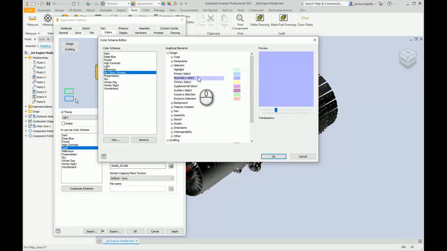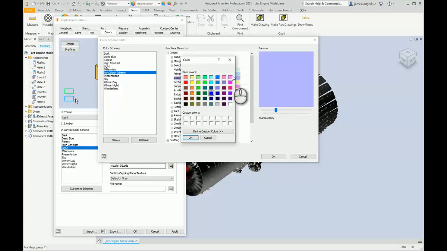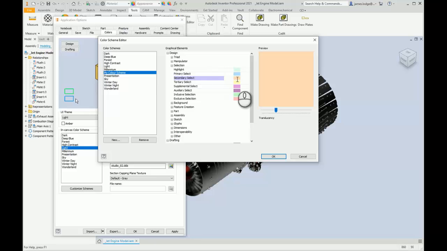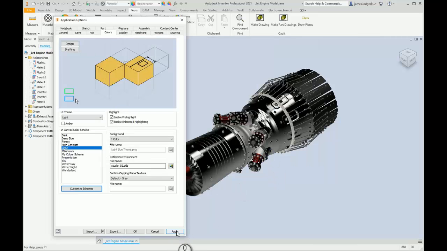So looking at the secondary style colour scheme, if I select the little colour block to the right, it opens up our colour palette. I'm then going to change that to orange, select OK, it's updated inside the actual list, and then I'm going to select OK to finalise that, and I'm going to apply it. Now we've created our custom colour scheme, I then have to change it onto that custom colour scheme. So I'm going to go from Light to My Colour Scheme, and I'm going to hit Apply.